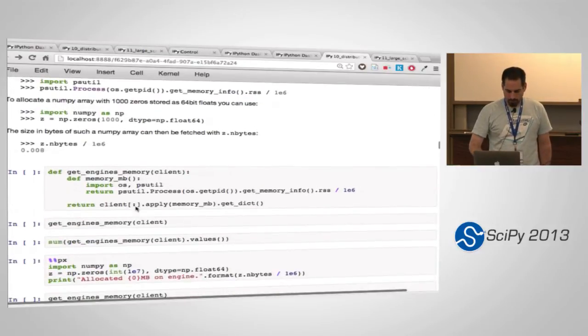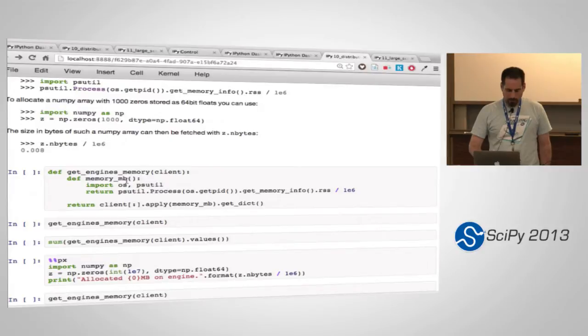So I can measure the memory in megabytes used by each individual process of my cluster. I define a function memory_mb that introspects the memory and returns it in megabytes.